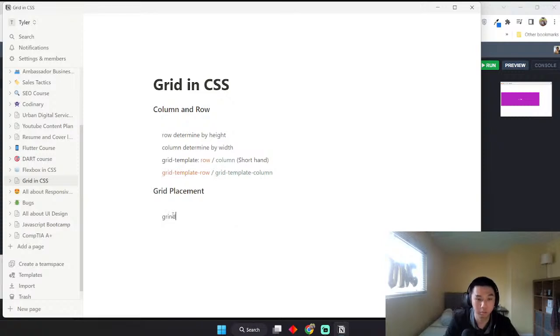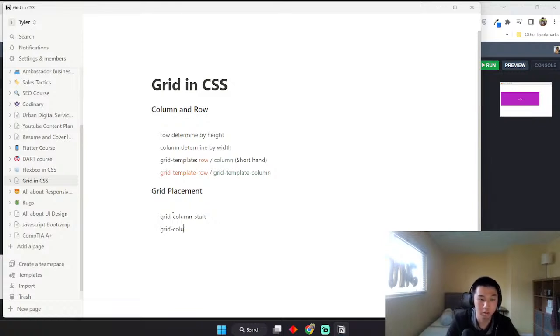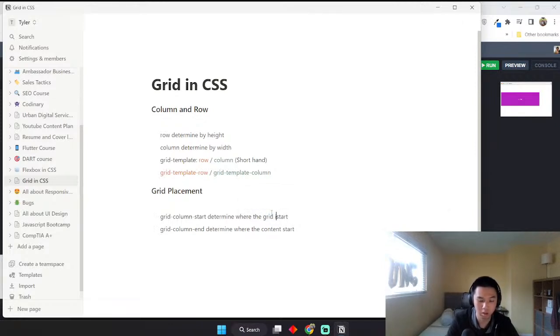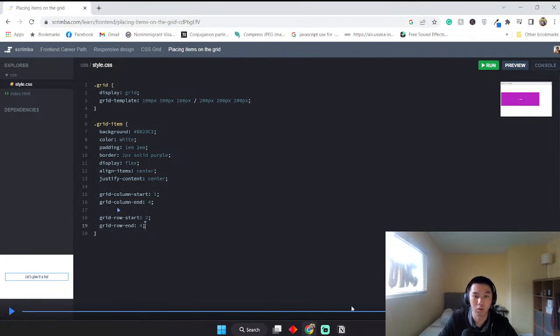And we do grid column start and grid column end, and determine where the content starts with the grid item start and then grid items. This is a little bit hard to understand, but I feel like columns should be this. So column, like, start 1 and 4, like horizontally.